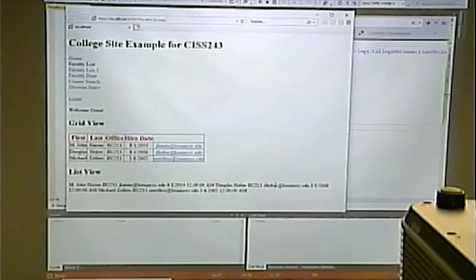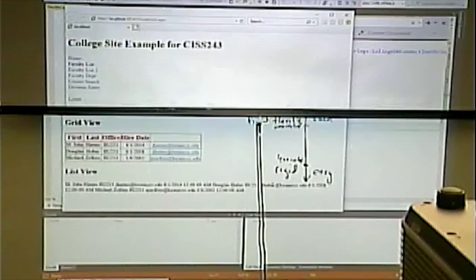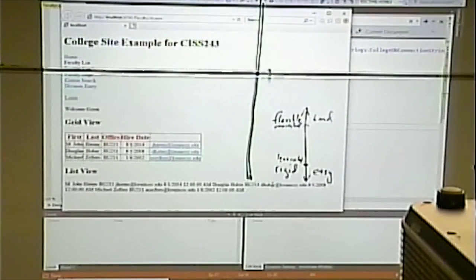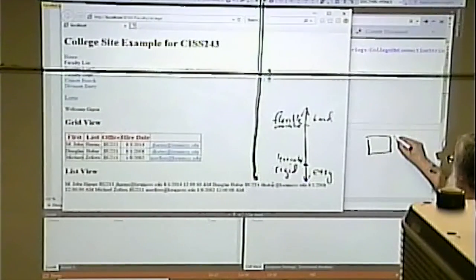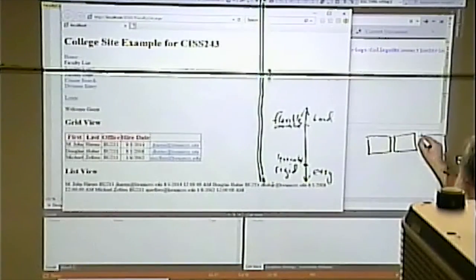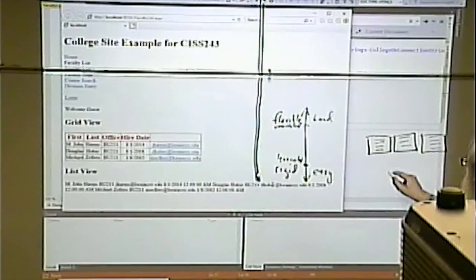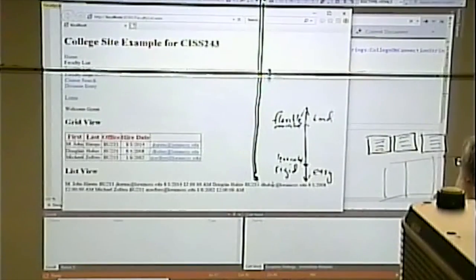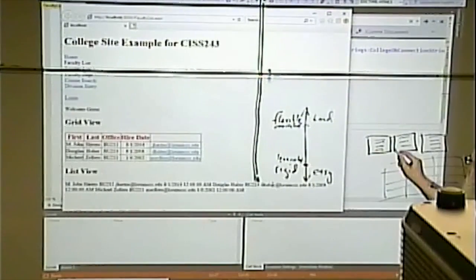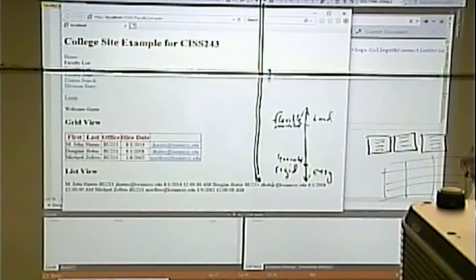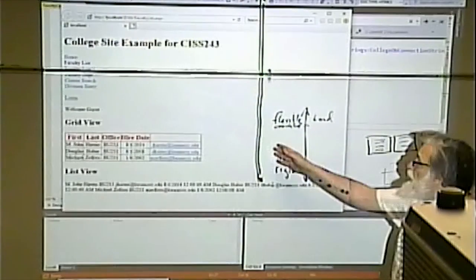Here's how I'm going to try to format this. And again, this is a mix of me knowing what HTML needs to be generated, along with me knowing the CSS that's going to make the HTML display that I want. Let's say I want a box for each of these. A box for the first faculty member, a box for the second, a box for the third, and their information listed like this. So instead of an ugly, old-fashioned table that looks like this, we have little panels for each person. That's very much what you get when you go to Canvas.